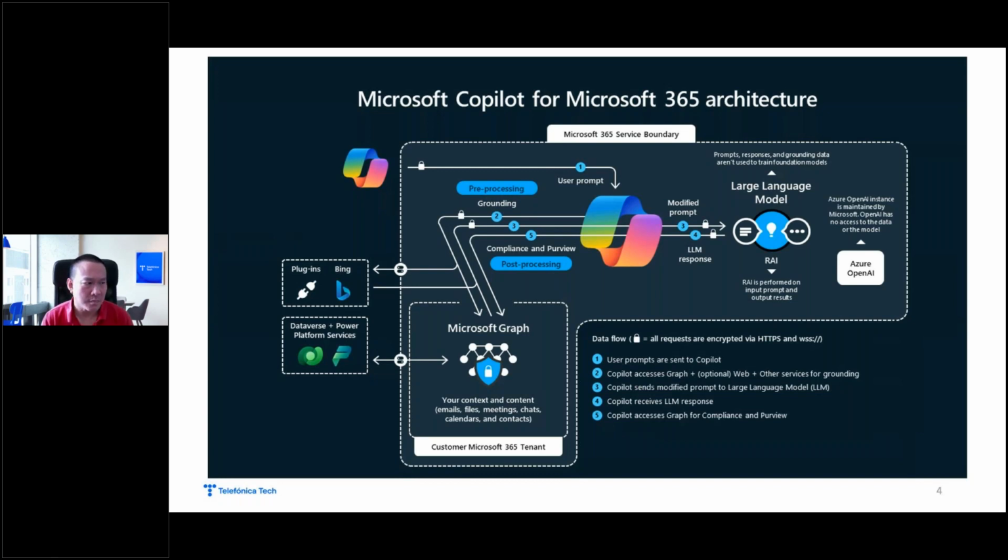We don't really need to worry about that because that, as with any cloud platform, will be updated and improved as we go on. The Microsoft 365 service boundary is quite an important part of this diagram. Your data will not leave your tenant. The large language model that's in there is yours, and your data won't train it, and it definitely won't train the public large language models. That's one of the key differences between using one of the consumer-based copilots and Microsoft Copilot for Microsoft 365. This is only available to business users, and it's focused on business.